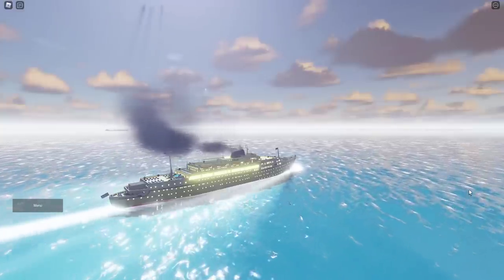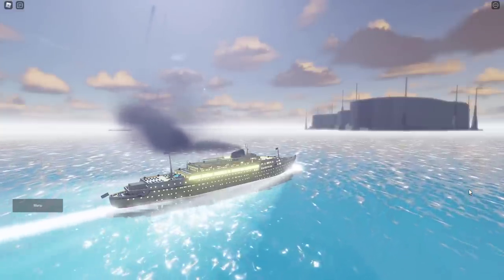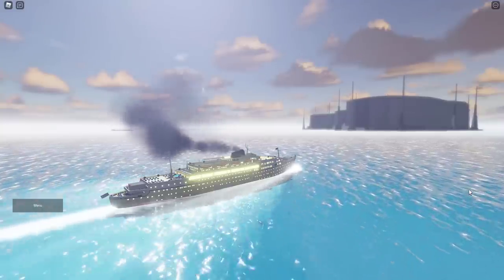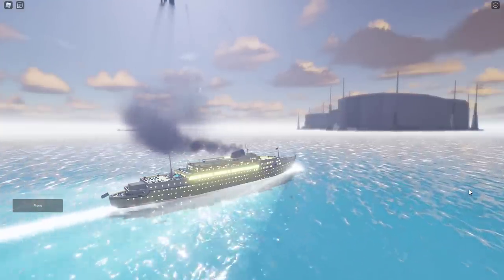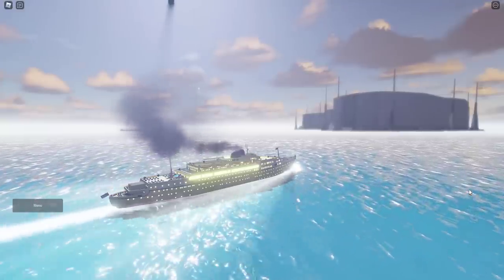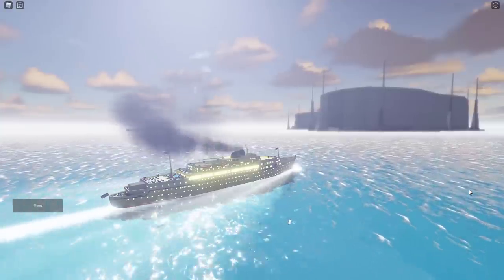Two weeks prior to this actual voyage, the Oceanos actually ran aground. This was when it was leaving Reunion Harbor, and we're not exactly sure why it ran aground, but we do have video of it. I've got to thank Moss Hills for providing this video — you can actually hear the Oceanos running aground, the grinding noises as the ship bumps up against rocks and the seabed. I'll play that for a second so you can hear what the ship sounded like when it ran aground.